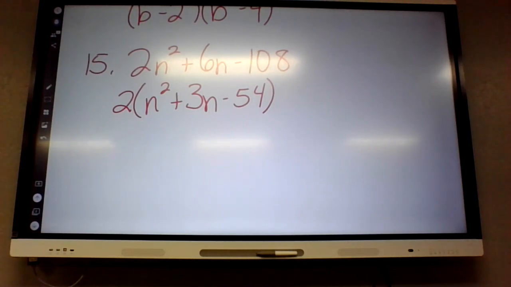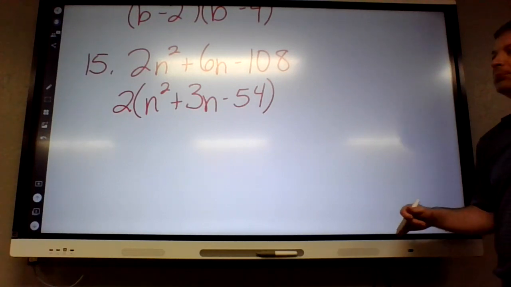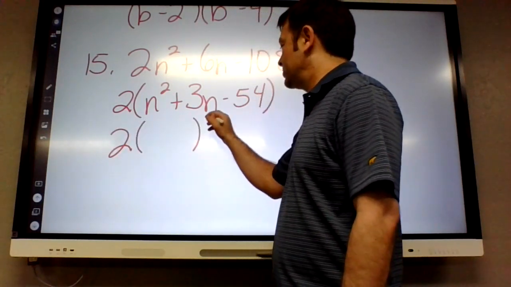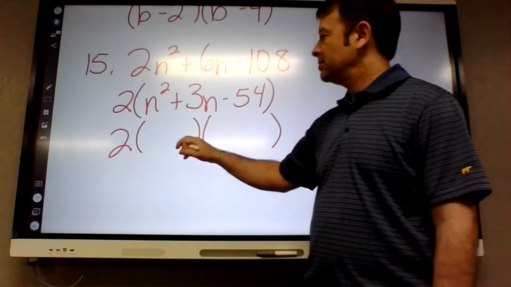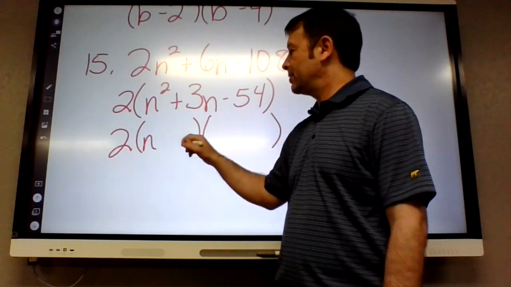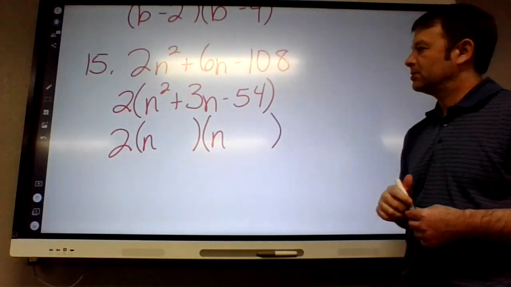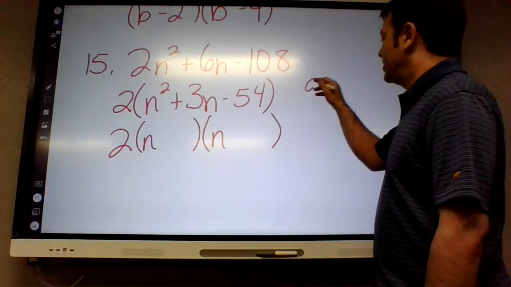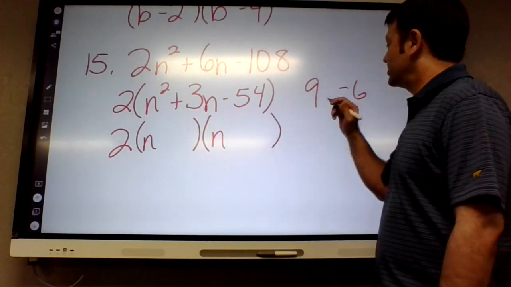Okay, it's possible that's the only factoring you could do, but probably the thing in parentheses will factor again. So notice I kept my 2 right there. And now it's kind of like the other problems. So what multiplies into negative 54? You guys remember your 9s? 9 times 6. Okay, how do I make 9 and 6 add up to 3? Minus 6.